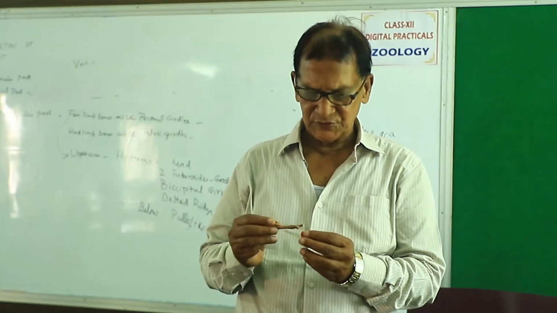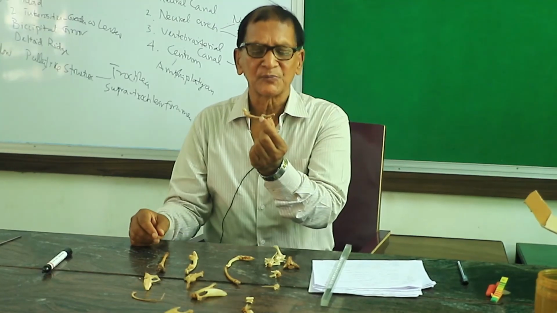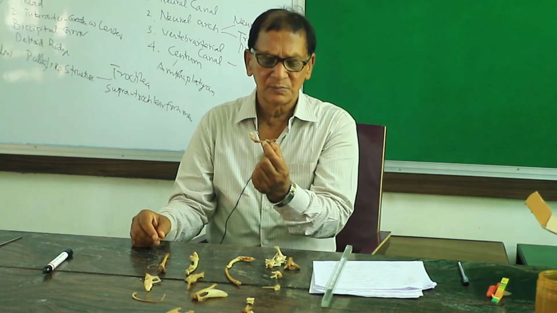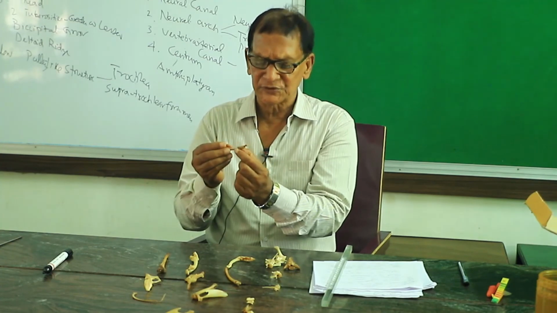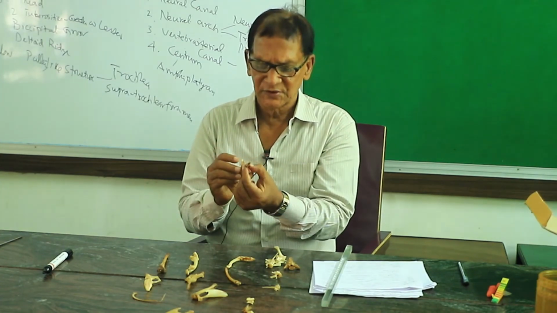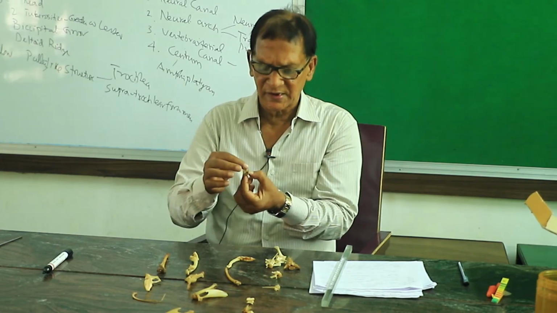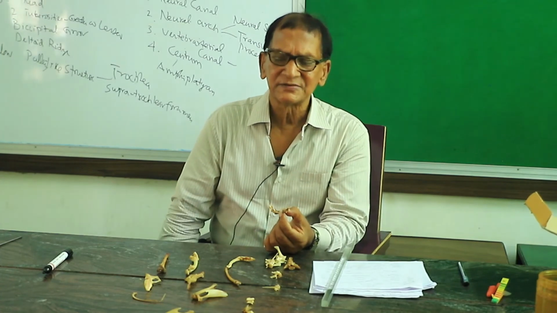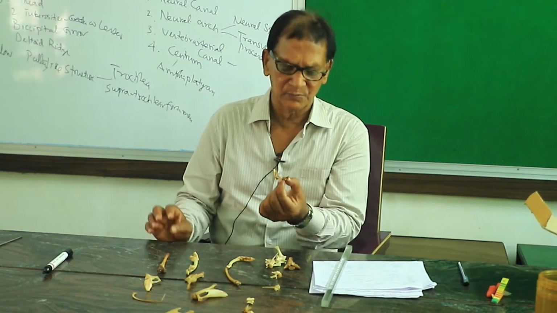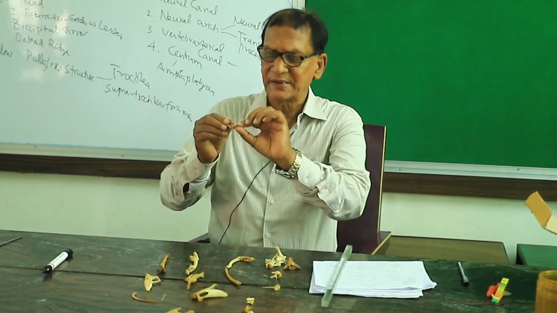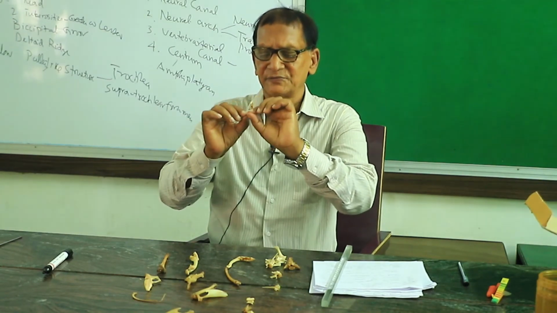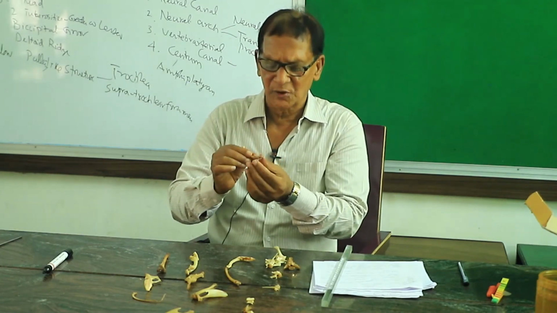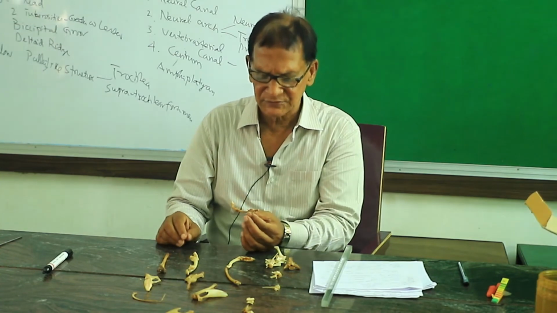Next we come to the bones of the ankle region. They are called tarsal bones, and prominent among these tarsal bones are a pair of tarsals. They are called astragalus and calcaneum. Now, what we know as the heel is actually our calcaneal process. So this is that calcaneum, and on the side we have the astragalus. So astragalus and calcaneum are the two prominent tarsal bones of the tarsal region.